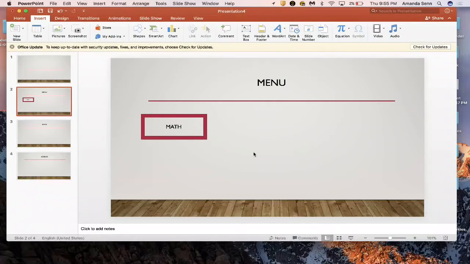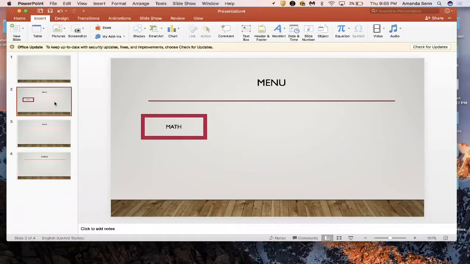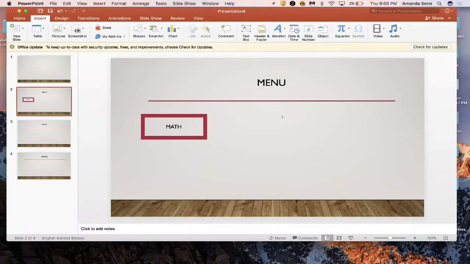Now the second one, I want to go to my slide on science. So I'm going to come back up here, and again, I'm going to get a shape, and I'm going to just make them the same so they look a little bit more professional than having every button look different. And again, I've made my button. Now I need to give it an action.